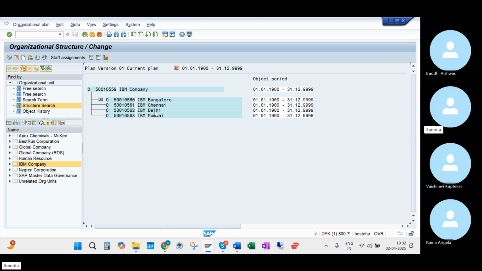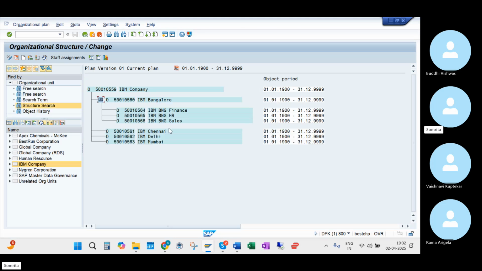And one more thing will happen, that is your validity will be changed. See, this is not fixed. By default, it will always change. Suppose you have logged off, and after certain hours you are trying to access your organization structure, your validity will always be changed to the current date, like today's date.